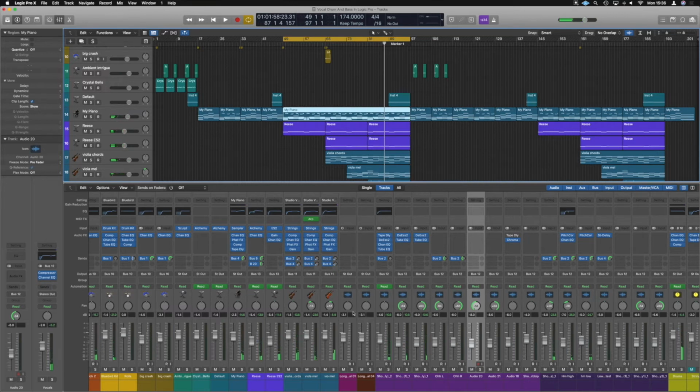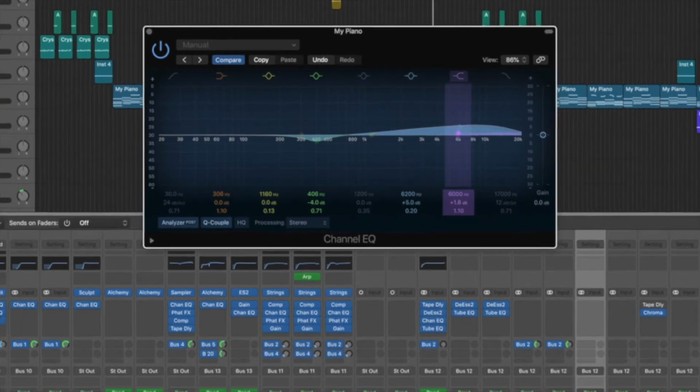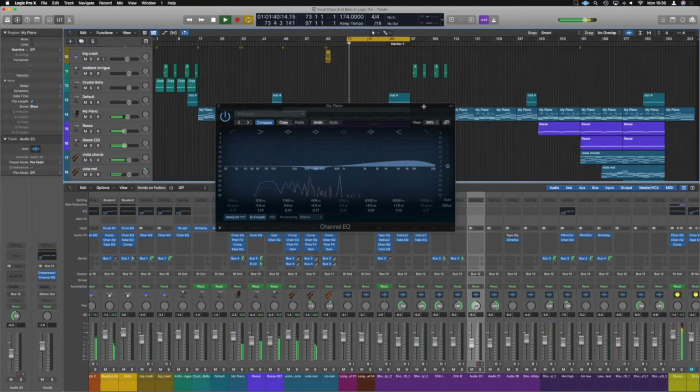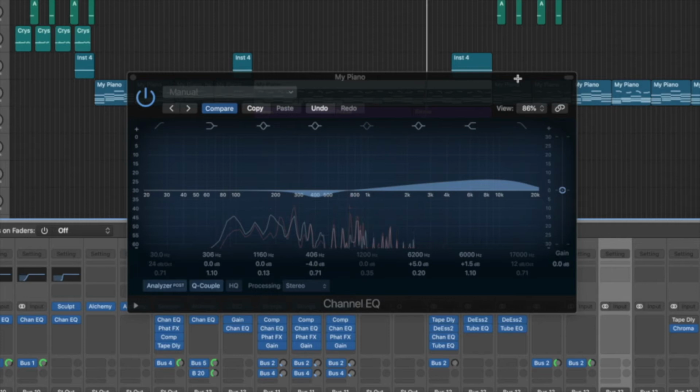Now there's no element where it's really getting lost. I do think we can lift it up just a little bit more. We're just going to use the high shelf from sort of 6K or so. Just give it a little bit more of a lift up like that, just about a dB, just to give it some shine on those higher notes. It's not really going to affect the chords massively, but the melody. Just helping it shine a little bit more.